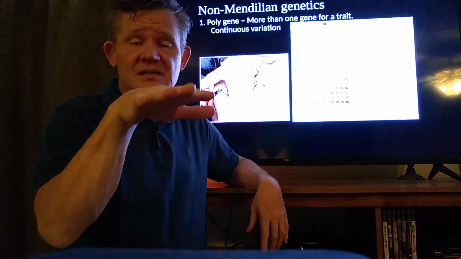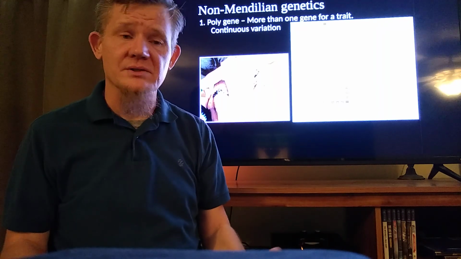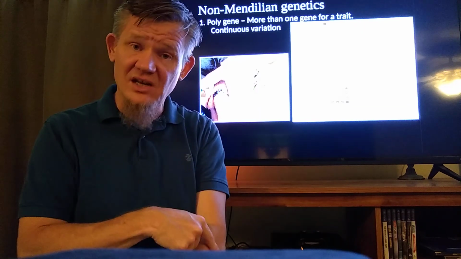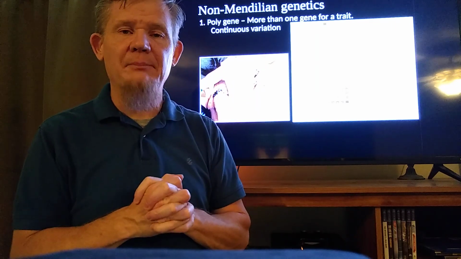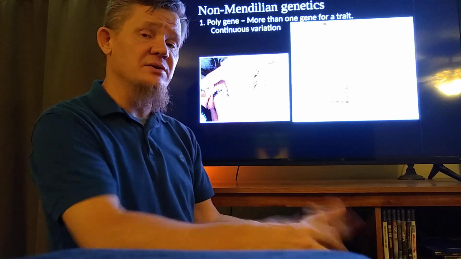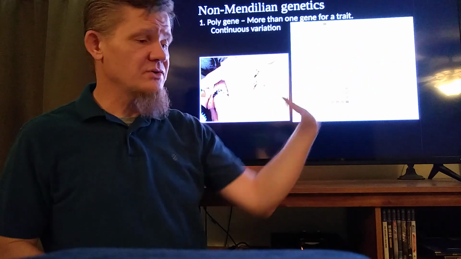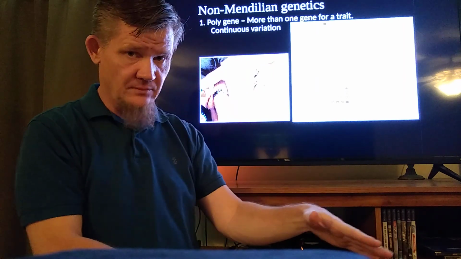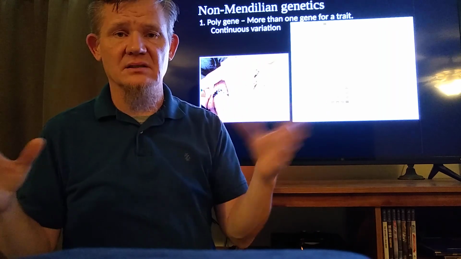Flower color is determined by a single set of genes, which is why there's only two different pea flowers. They're either purple or white. End of story. Just two. Are there just two different kinds of skin color? No. Regardless of what box you check on an application, just because you check the black box does not mean your skin is a certain color. Just because you check the white box does not mean your skin is a certain color. Just because you check the Asian box or the Latino box, it doesn't mean your skin is a certain color. There's a range within every single race. Race doesn't exist. We're all the same.